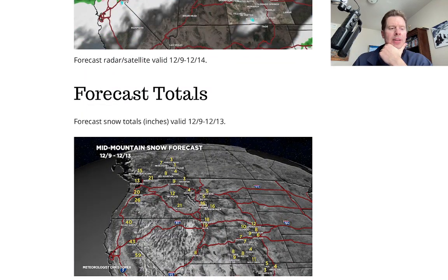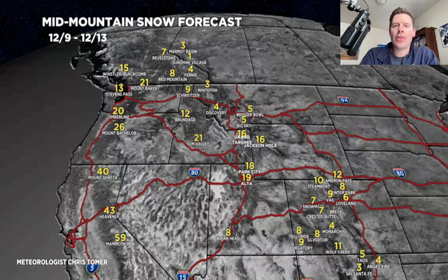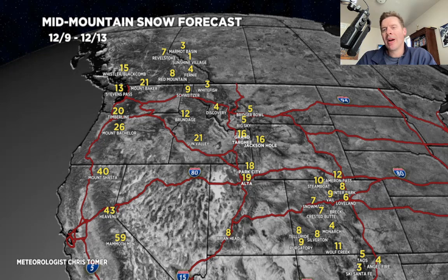Let's go into the totals. I did it in two phases — all of today through the 13th, covering pretty much all of this big storm system. California: 40 to 60 inches total, with Mammoth getting the most — that's a big total, even with the swing in snow level. Mammoth sits so much higher, you should be better off. Pacific Northwest: about one to two feet coming. Idaho looks really good — look at Sun Valley. I've got 16 inches on the board for Jackson Hole and Grand Targhee; you may have to ratchet that up a little bit. 18 to 20 inches through the Wasatch — I think Little Cottonwood might squeeze out 20 or more. In Colorado, 4 to 12 inches roughly with the big storm.